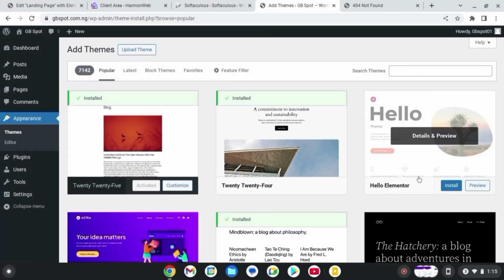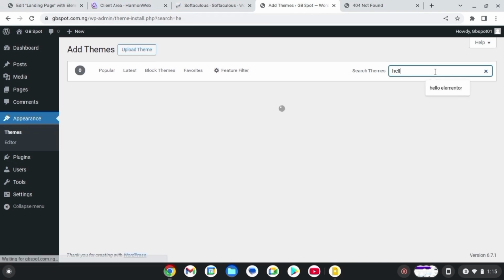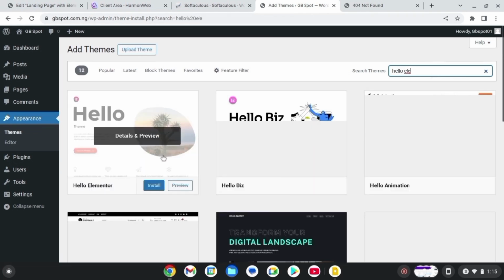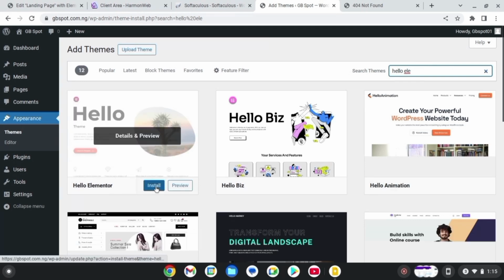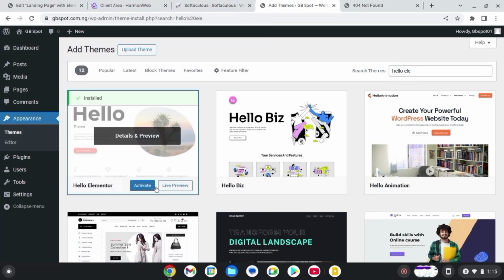This is the Hello Elementor. We are going to be using this theme to design our website. You can search and select Hello Elementor here and click on install. And once you have installed the theme, you click on activate.